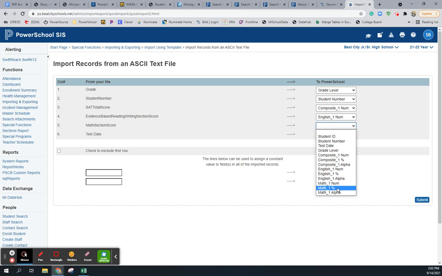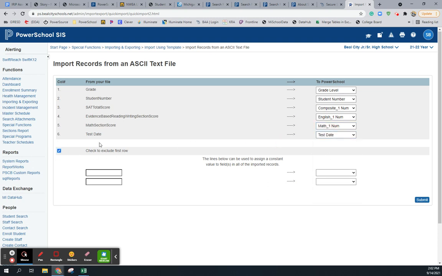The others, and I'm not sure why these are set up, are percentages and alpha, and we don't do anything with those. So we don't import those generally. These are all the items that are available to import in the SAT test format. So you're just going to choose the numbers for each of those, and then for the test date is test date.